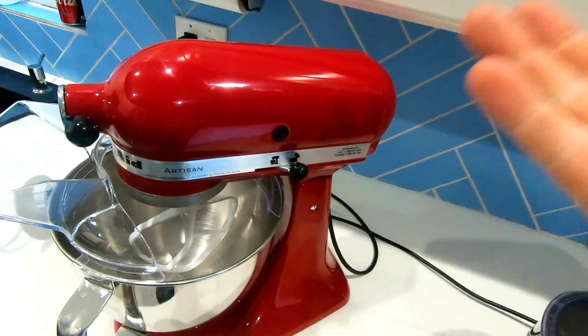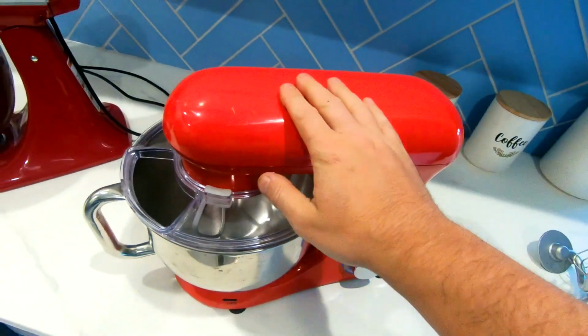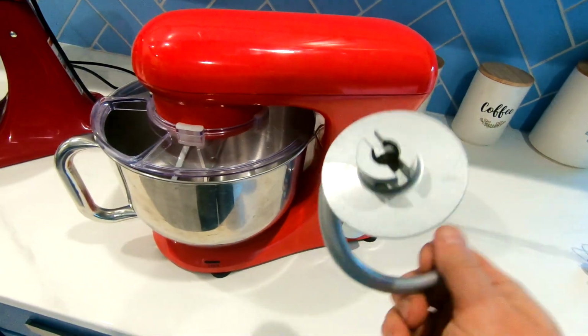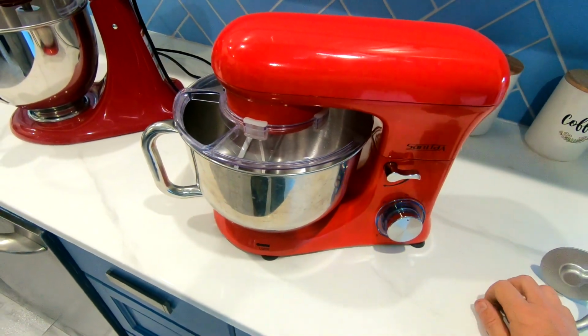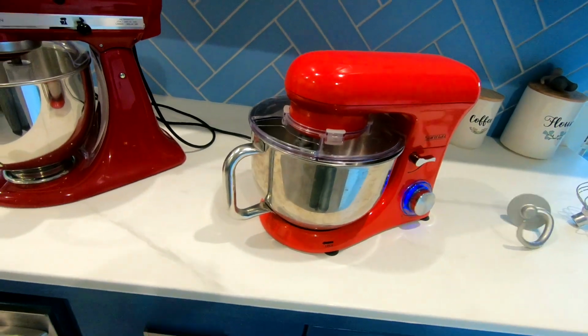Now you are really paying for customer support on here, whereas these, we've had one problem. It was just with one of these when we first got it. It was a little bent in, so we just had them resend us a new one, but they got back to us immediately. I've seen this in action for over a year now. It's good and it looks great, and it's not as heavy.